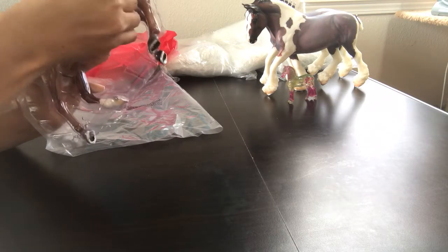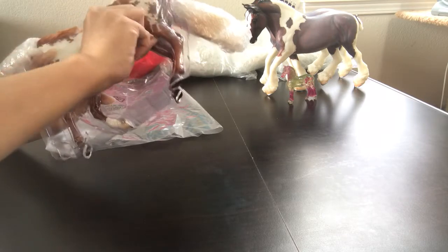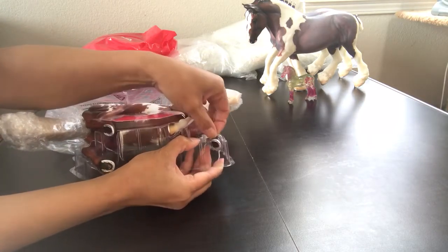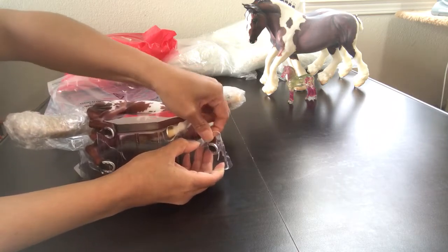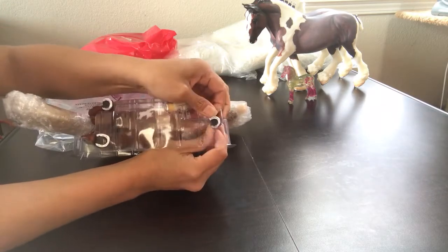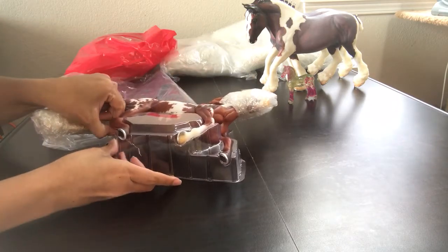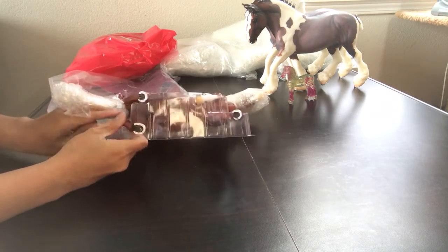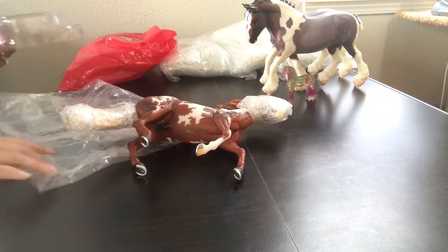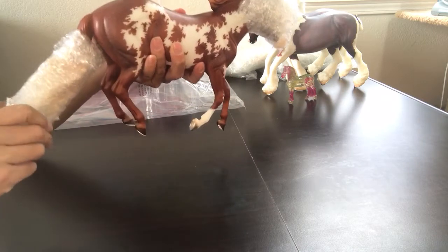Along the lines of flaws — we do inspect for major flaws. We will not sell anything in a multi-quantity listing as a live show quality model, so please keep that in mind. If you purchase from us from a multi-quantity listing, we will not guarantee live show quality. We will have inspected the model and we guarantee against what we consider to be major flaws. But something like a goober in the finish, an ear tip rub, or a shiny mark, we're not going to consider a major flaw because it's just part of the quality that comes from Briar. I'm trying to get this little zip tie off to get this guy out for you to see. He has silver on the bottom of his shoes, and a little wrap on his head and around his tail.